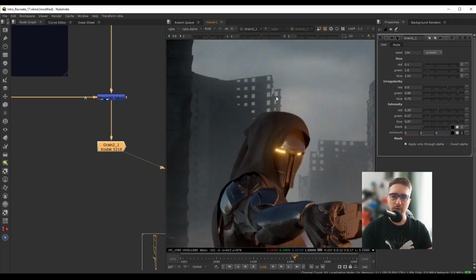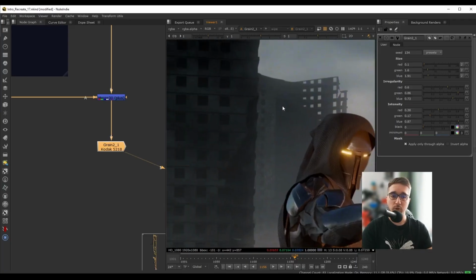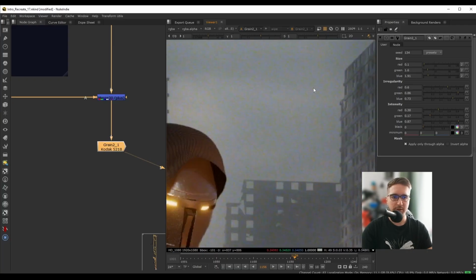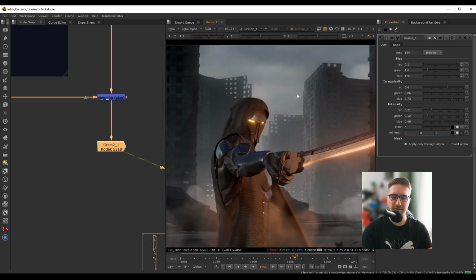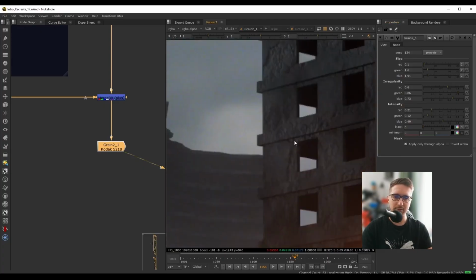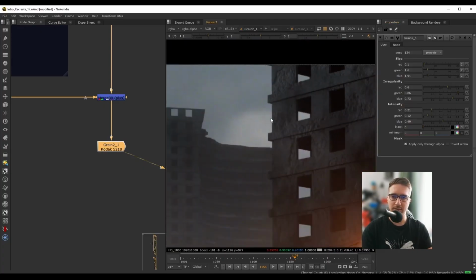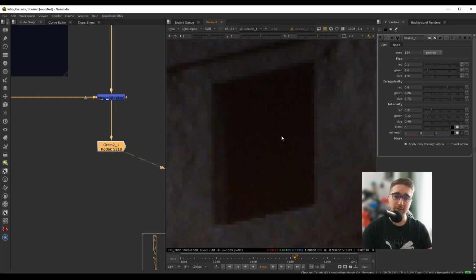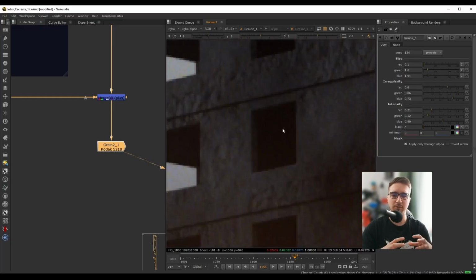Now, depending on what kind of render you are working on, you might need to adjust the overall strength of this grain, so you can play around. I can maybe drop the intensity on all of the RGB channels here. This is more of an aesthetic choice, adding grain, but usually with a lot of CG renders you do want to add this grain because it also helps to bump up the blacks a little bit, and it will just help us smooth all of our layers together.